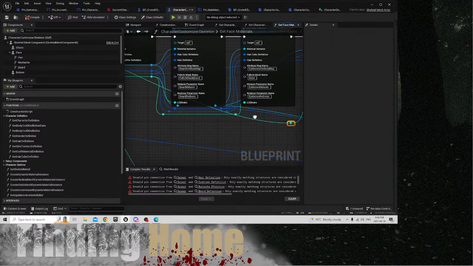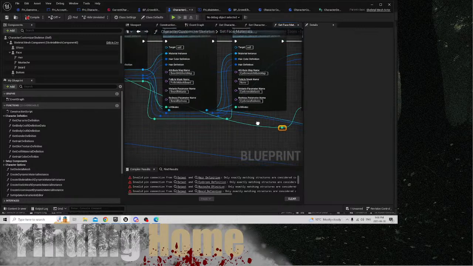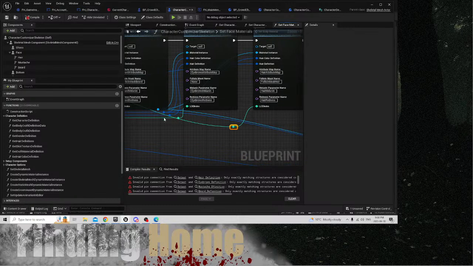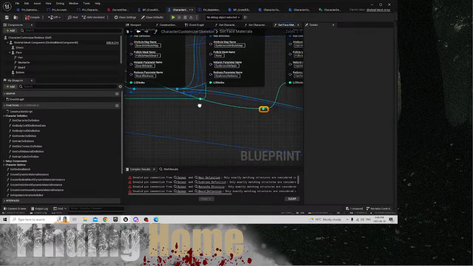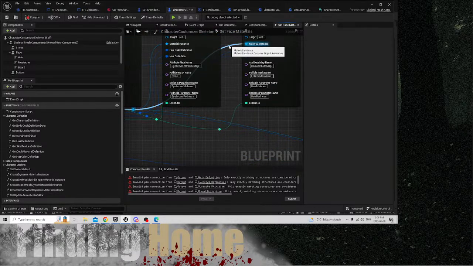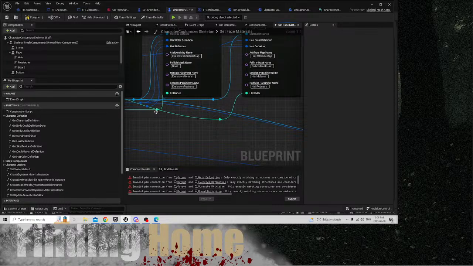So again, now we're going to have to split these here. So this is the hair definition and stuff like that again. But for these guys, oh, whoa. Okay, there we go. So we need to, again, break this here. And we're going to go maybe like there.